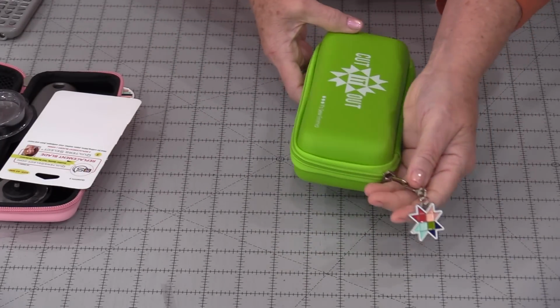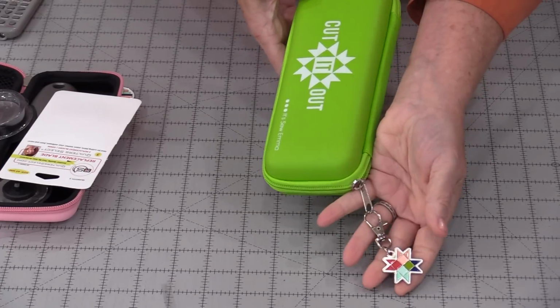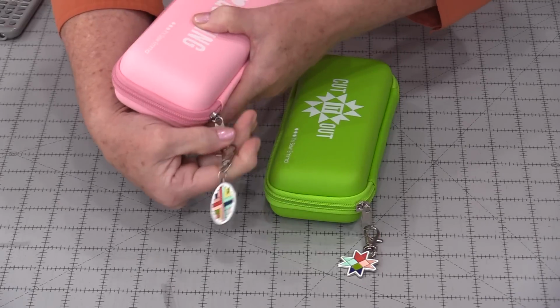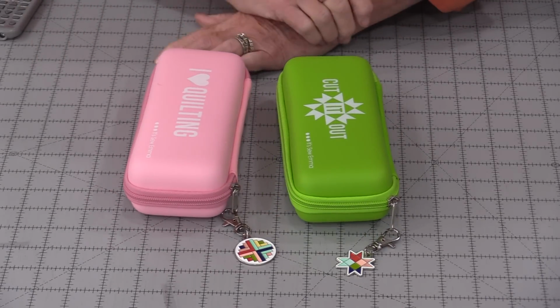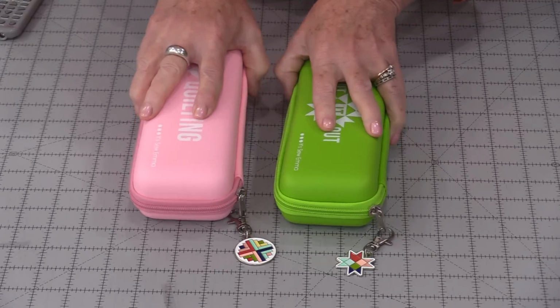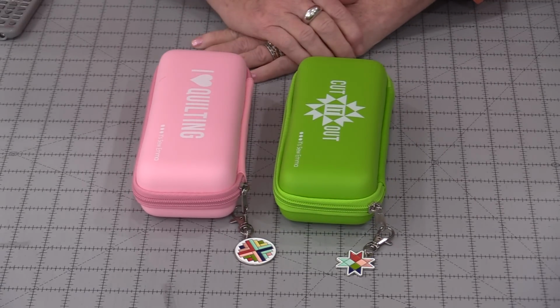And just for the fun of it, I did add these little ends onto my cases. They are fun, and they really do just make me smile. I now know my blades are safe for storage. There are lots of different ways that we can store our rotary cutters and our extra blades. This just happens to hold 2 rotary cutters or one with those extra blades.